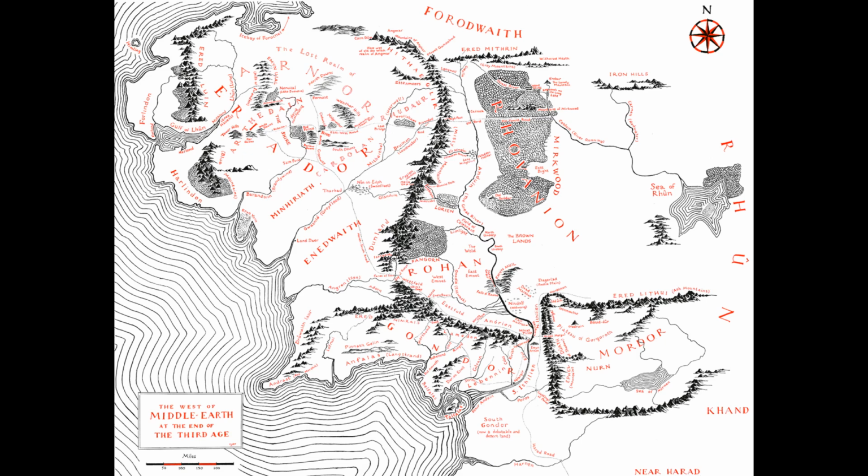But, in general terms, this map has a lot in common with real-life geography. It represents shapes well, and it does so in a way that is aesthetically pleasing. It's nice to look at. It invites exploration, and it makes you wonder about what's happening in the parts of the world that the author doesn't explicitly describe. What is going on in Mirkwood, while the Fellowship is in Gondor and Mordor?